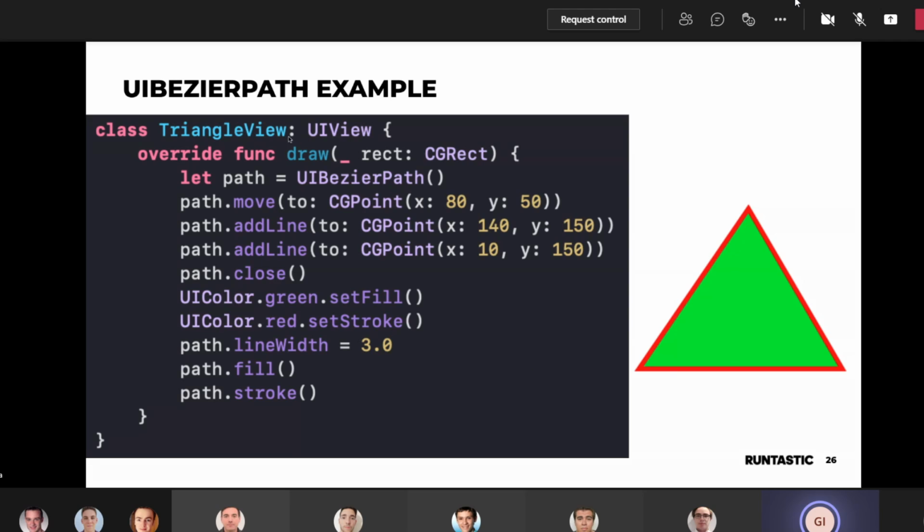This is an example of a custom view. You create a class, name it as you want, and then you make it a subclass of UIView or some other view. And in the drawRect method, you can draw something. If you are making a custom view of just a set of default views from UIKit, then you don't need the drawRect method at all. You can just set the constraints like you would do in the view controller.